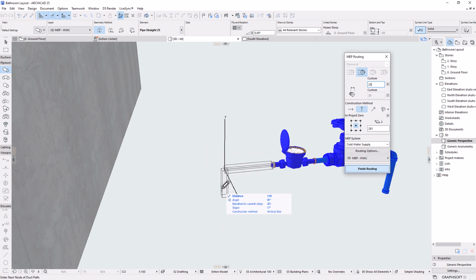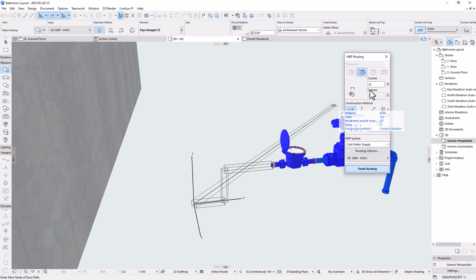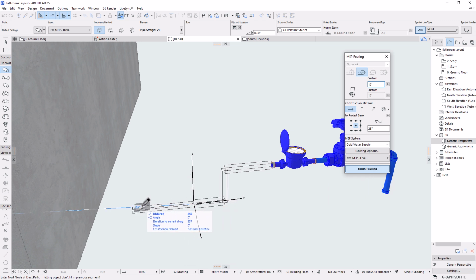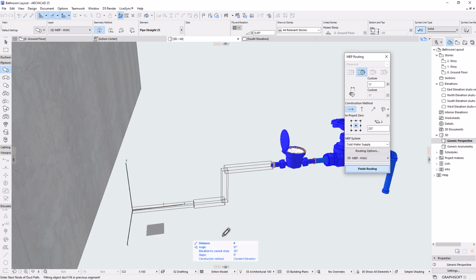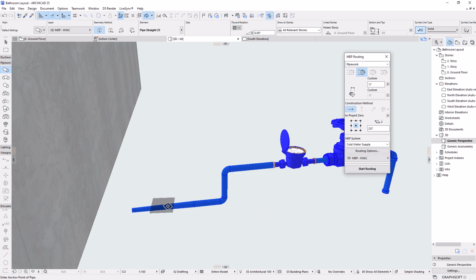Yeah, it works on 25. I don't know why it doesn't want to transition, but anyway, let's just do it here. Maybe we can transition going this. I'll click that at this point, and then let's see if we can transition from 25. No, it doesn't work. So I'll just, oh, there we go. We can, yeah, I can click that. I can see a transition between 25 to 17. Let's hit finish routing. Perfect. We have our transition here.